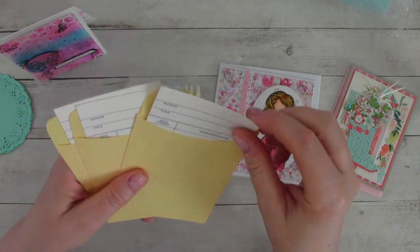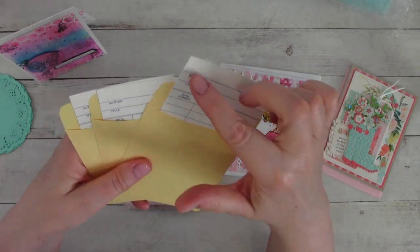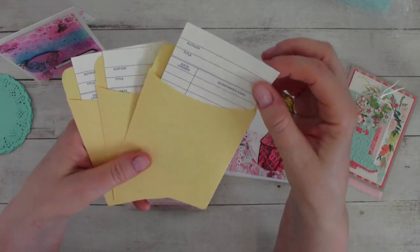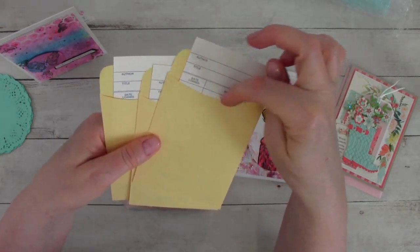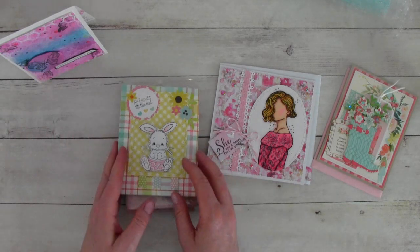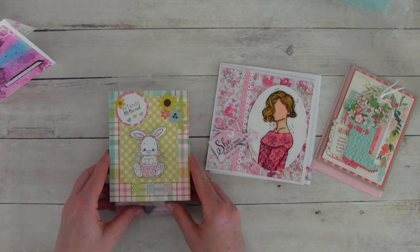And another thing I could do — because I'm a big book hound — I could write some of my favorite books that I don't trade in. I keep the hardbacks and I've had them for years and years and I read them over and over. I could even list those and each time I read them, that would be kind of fun too. Thank you so much, Lisa. I appreciate that. I will put the doilies and the library cards to good use. And I'm going to put your card in my room to keep me smiling.